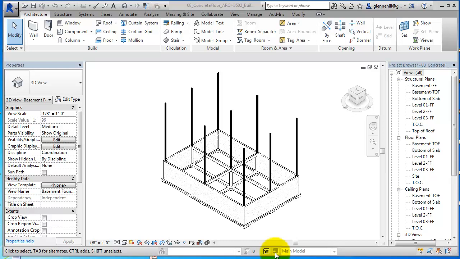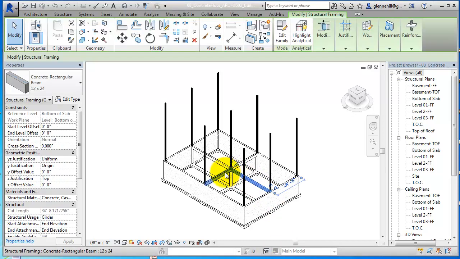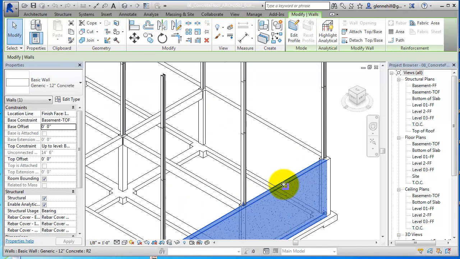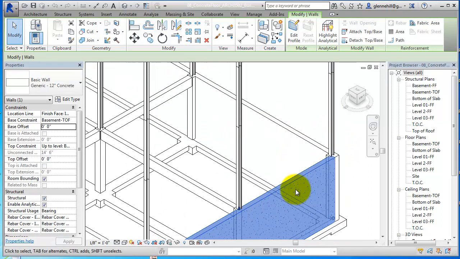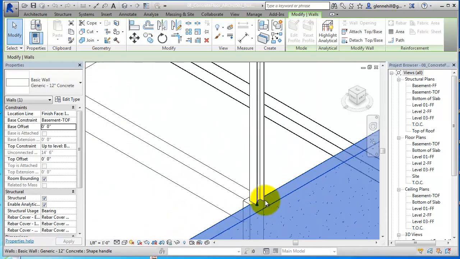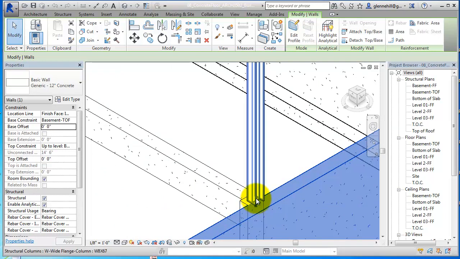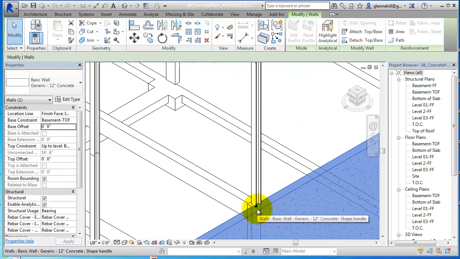In our previous video, we put in the concrete beams, and now we're going to put a slab in here on top of the concrete walls. And of course what we want to do is have that slab come all the way out to the edge. So that's our boundary for our slab. And you'll notice that when we put the slab in, the steel will be below the slab, and that's actually how it's built. This would go to the column, and the slab would be poured up around the actual steel column.